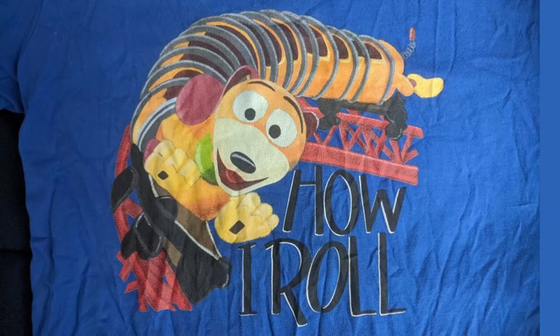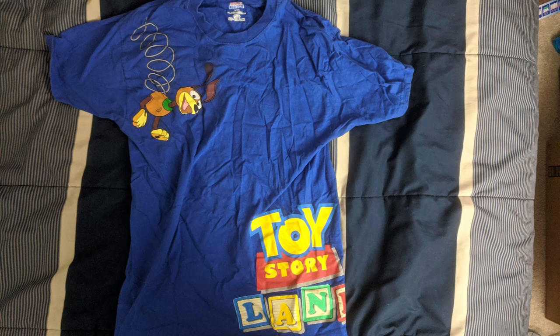I also really like this Slinky Dog Dash t-shirt I have. I tried to find a Slinky Dog Dash t-shirt at Disney's Hollywood Studios after I rode the ride, but unfortunately I couldn't find any. The closest I found was this really awkward Toy Story Land t-shirt where you can see Slinky's dog in the top diagonal corner of the shirt, his body extends in the back, and it had the Toy Story logo in the bottom corner as well. It was really weird seeing the shirt have elements in the diagonals as opposed to the center.